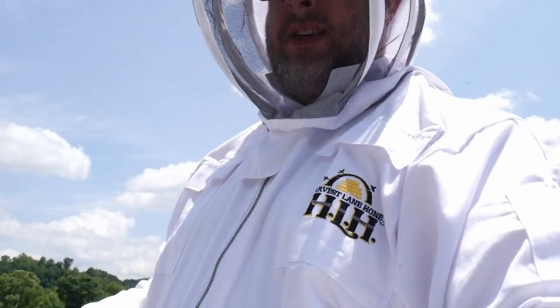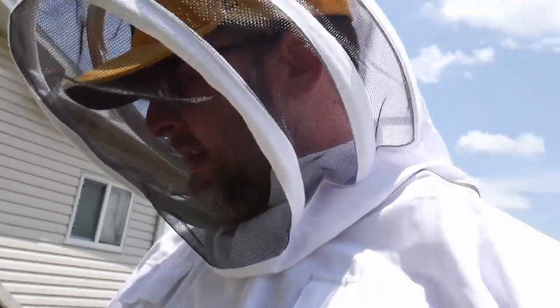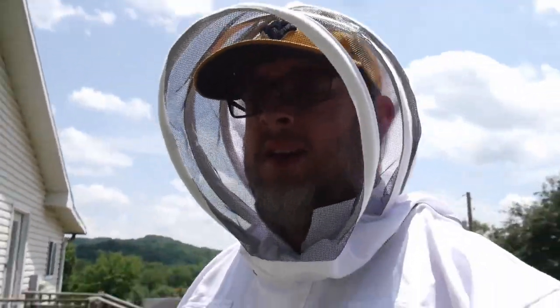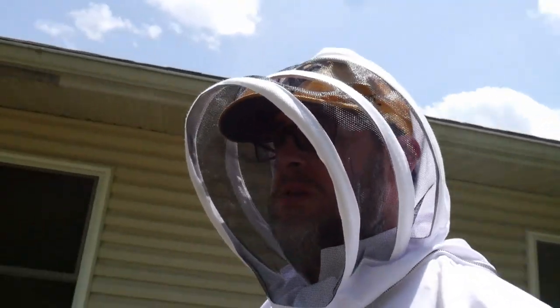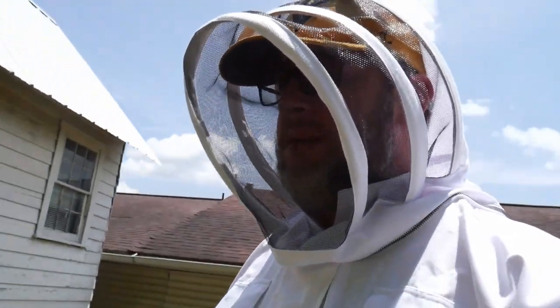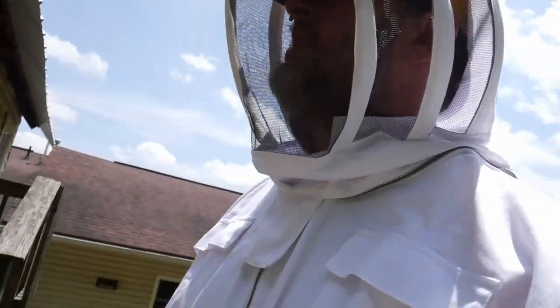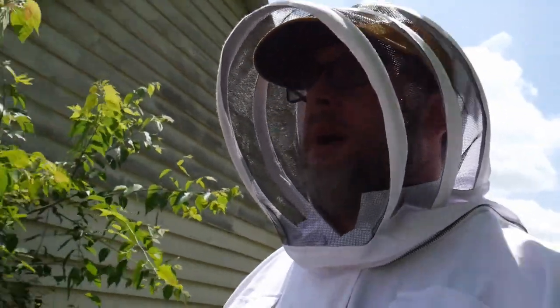If the hive looks nice and healthy, I'll come over, grab my second brood box, and we'll be away. I'm legit kind of scared right now — I actually took an extra dose of my anxiety pill about an hour ago. Alright, let's go see if I can do this without pissing my bees off. Oh, there's something in my veil with me. Alright, I'm going to be quiet for a bit.